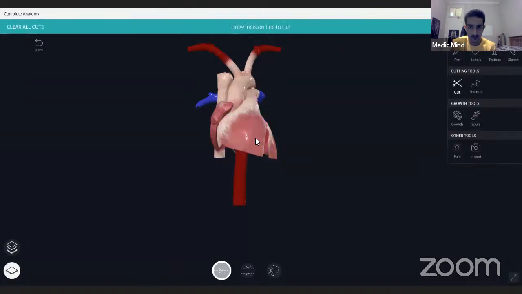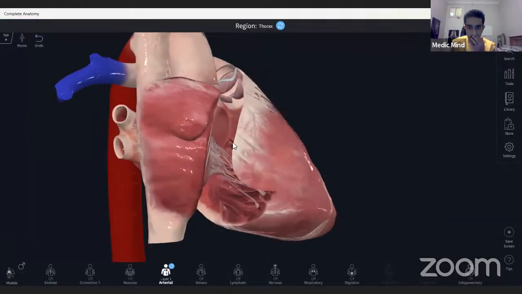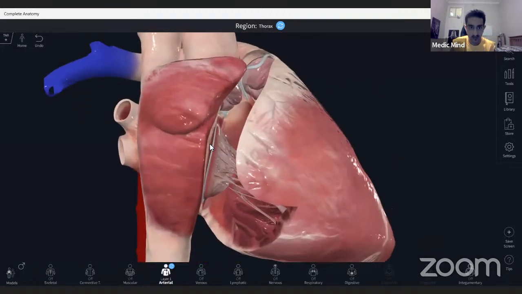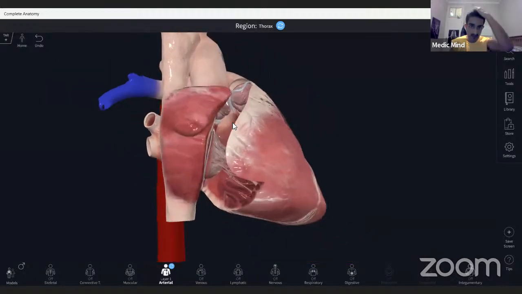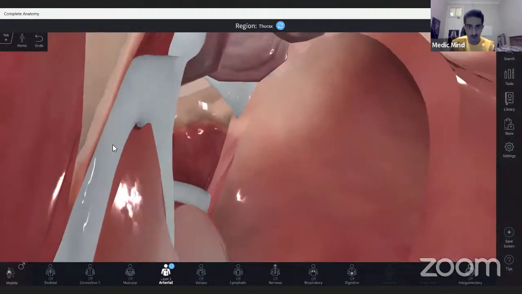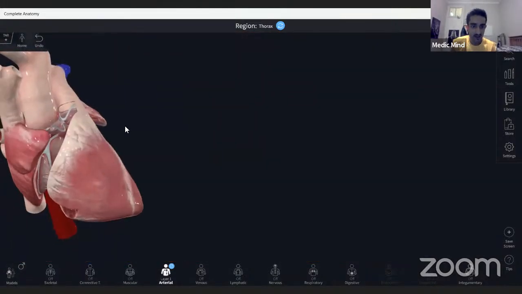Let's reflect that. Sorry, I'm doing some dissection stuff here. Reflecting that back. Okay, so what I've done is reflected the outer wall of the heart, so I can go in a little bit and see what's going on in here. Basically, the heart is a 4-chambered organ. So we go in, zoom all the way into the heart.